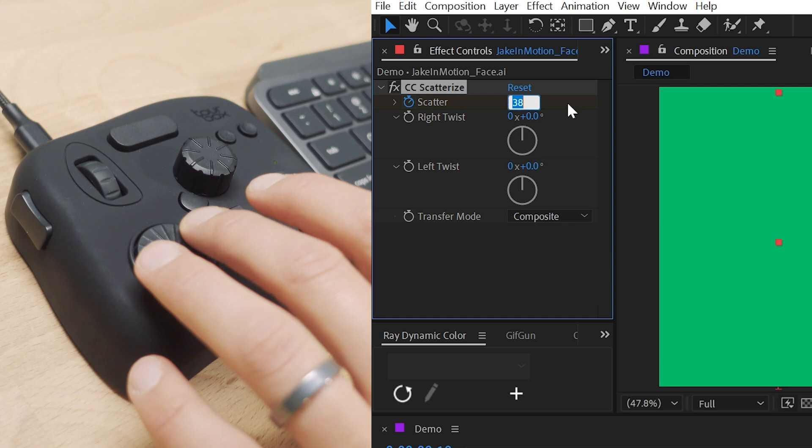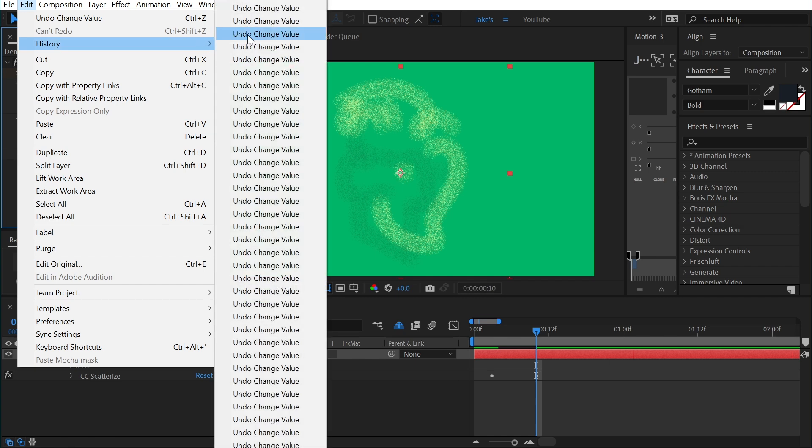As I was trying to be creative and think up useful ways of using these dials and switches, I thought maybe I could map this dial to adjusting a slider value on an effect — so any property I've selected I could adjust just by twisting the dial. I set that up and sure enough, it worked exactly how I wanted it to. Except, as soon as I was done adjusting the property, I wanted to undo. What I realized is that this dial is basically executing that keyboard shortcut over and over again as I rotate it — tapping the up or down arrow hundreds of times. My undo history was completely full with all these keyboard taps, meaning I could not get back to the original state unless I typed it in manually. So in my opinion, that didn't really work as an effective use of that dial.